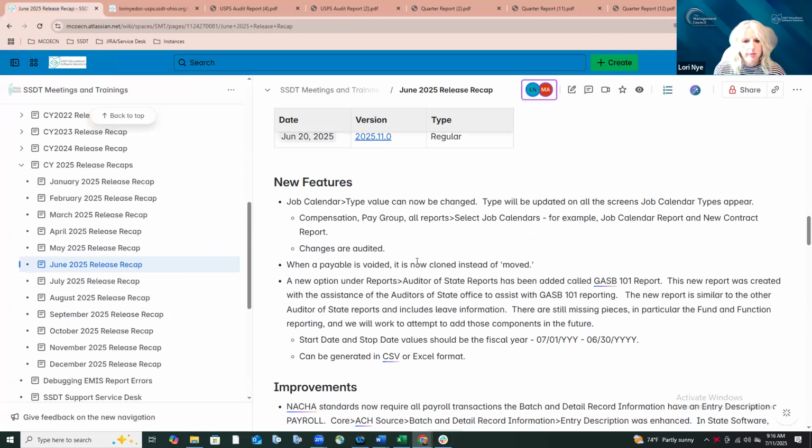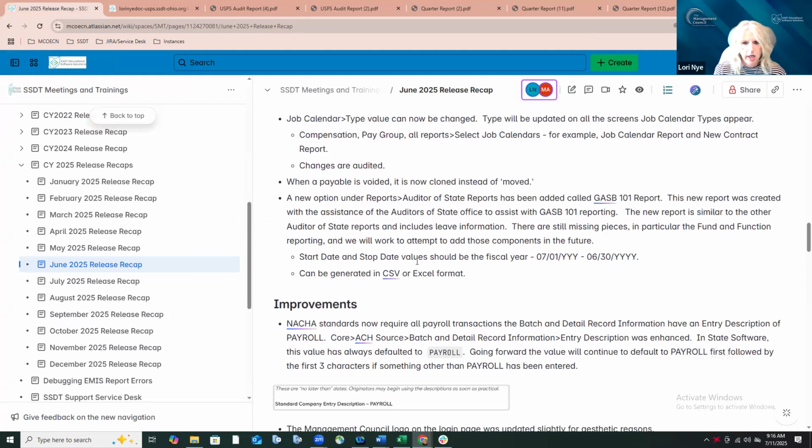The next update that was made is when a payable is voided, it's actually now cloned instead of just moved, and basically cleared out of any kind of record that it happened.